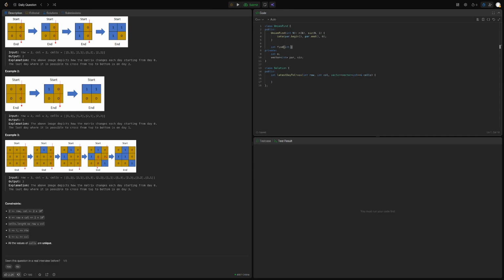And then we want to have find, like that, and then we want to unite, with path compression.